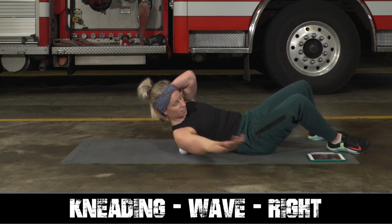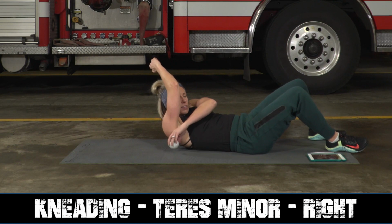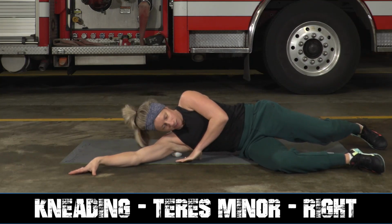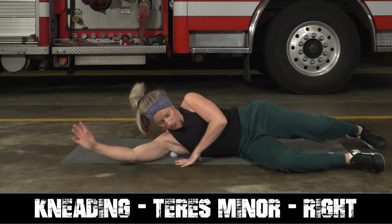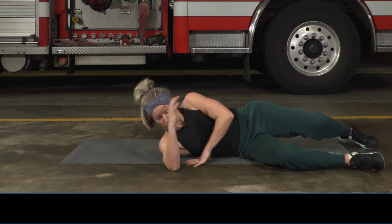And then move the ball a little bit more to the outside, so it's more outside from the spot you just were. If you were in your armpit, it's a little bit outside that armpit, teres minor, and where that lat inserts to the arm. Kind of find the spot. You'll know when you find it. It's an intense little spot. You might just want to lay on it and kind of work into it. Otherwise, if you think you can, 90 degrees and rotate.